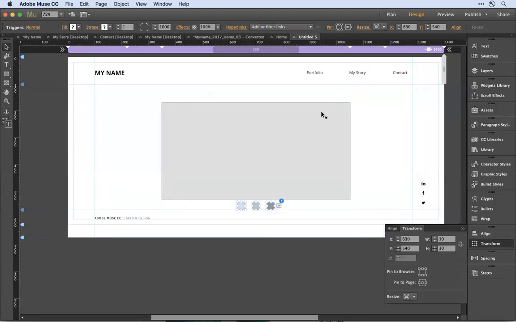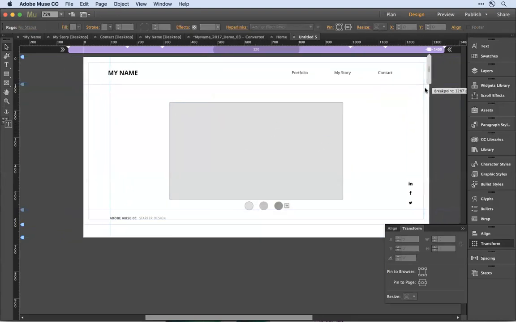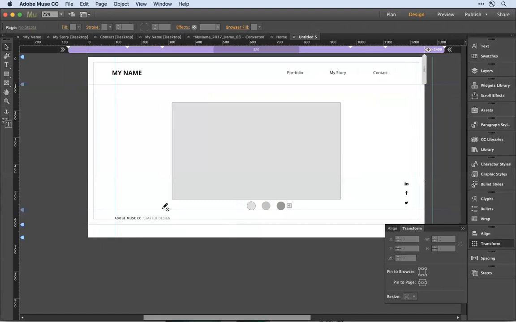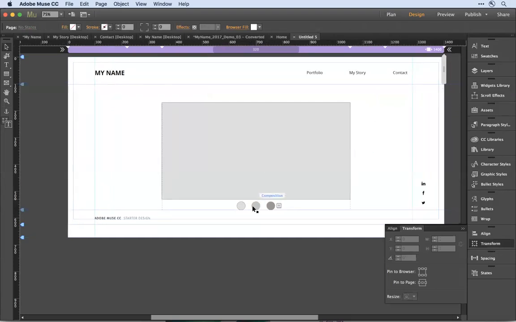And interestingly enough, this is where life is going to be fun. I'm going to try to pin it to the left side of the overall container and take a look. That is going to give me a hard wire. Whenever you pin, you're basically saying do not be fluid in any way. Basically put a crowbar between the object and where it currently is. I'm going to go ahead and hit escape.